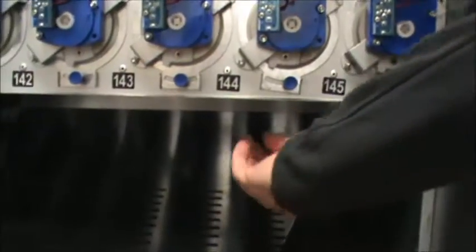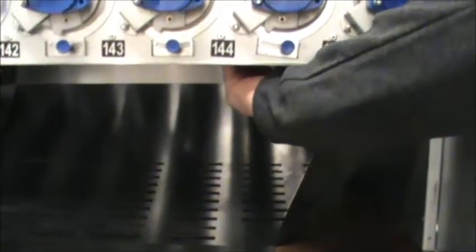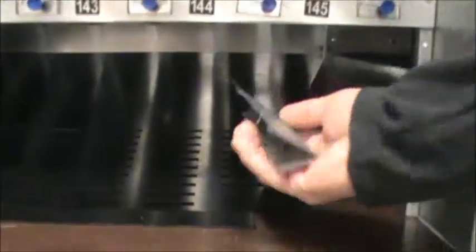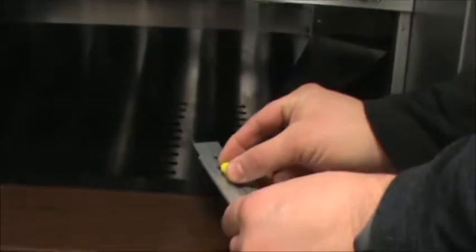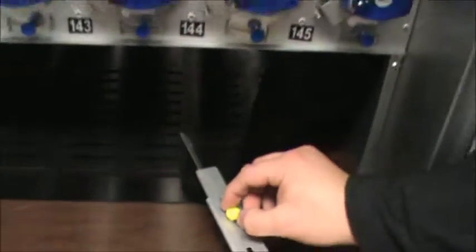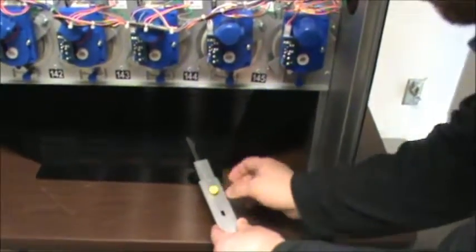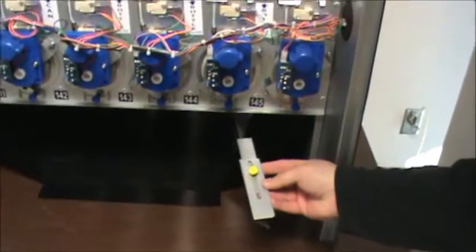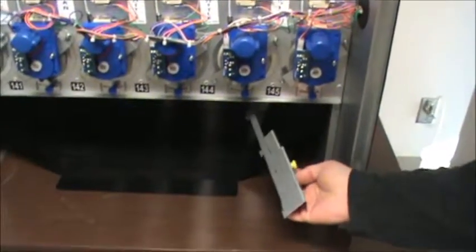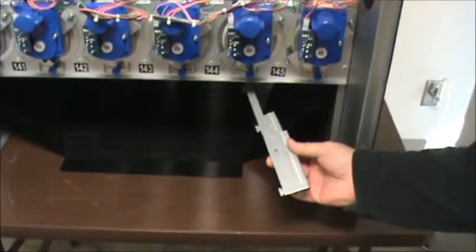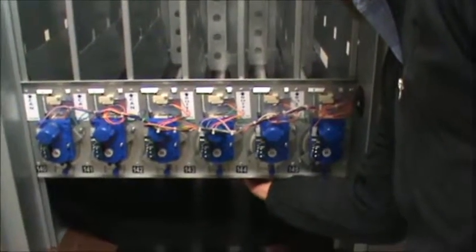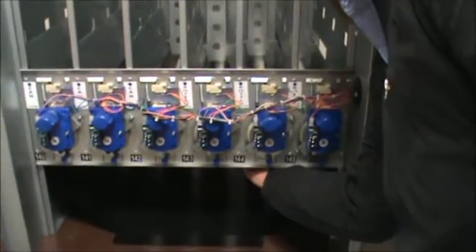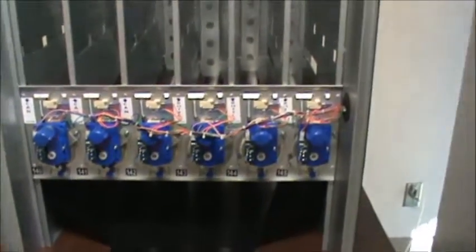Also in this lane you have an adjustable shim. It's attached to the sidewall with these three metal tabs. Underneath there's a thumb screw adjustment for longer or shorter size bottles to make sure that they vend out properly. The purpose of the shim is to keep the second bottle on the auger where it needs to be, vending the first one and then dropping the second one on its second rotation. This snaps in with the three metal tabs very easily.